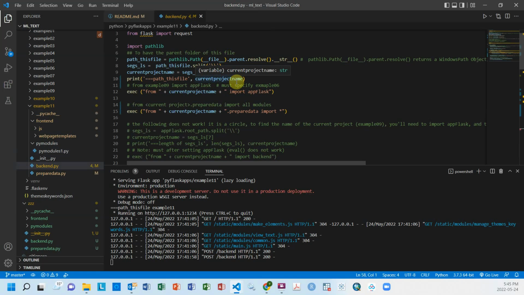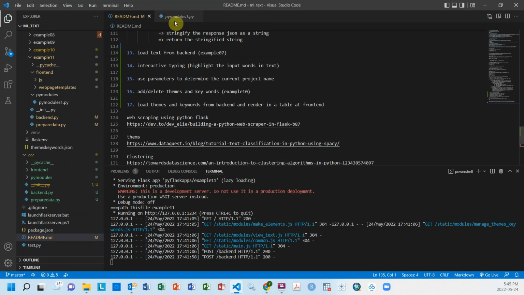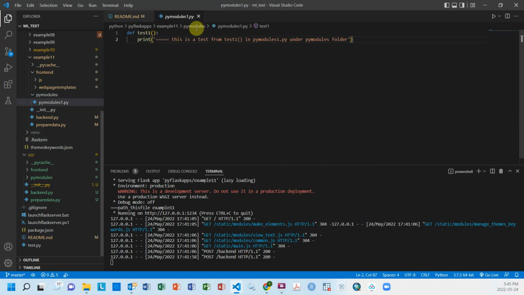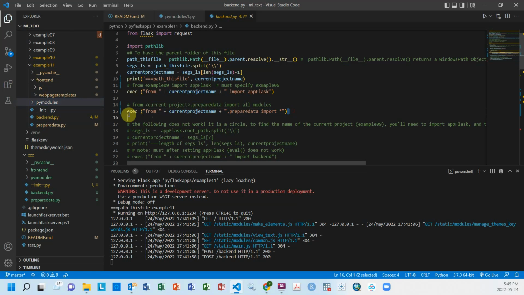The thing is that we need to figure out how to load the modules from this file. So the way to load it is, let's just go to this backend. Not only can we load from this prepare data, we can also load from the Python file within this folder. And the principle is exactly the same.